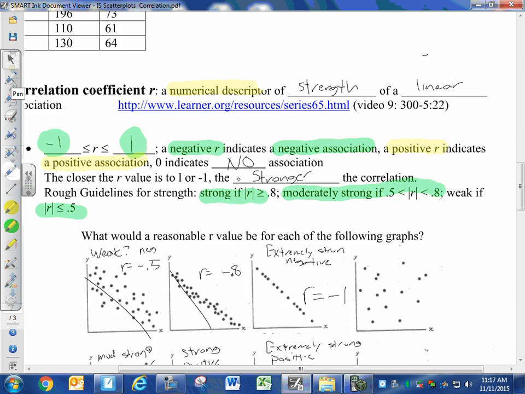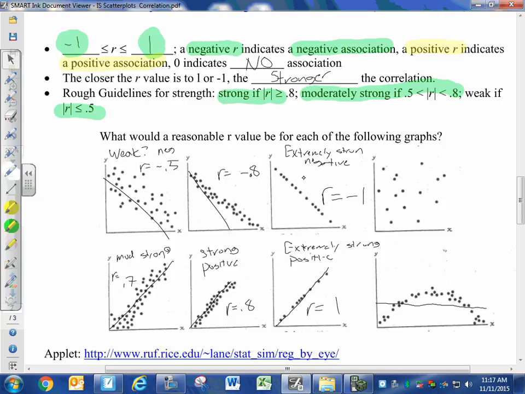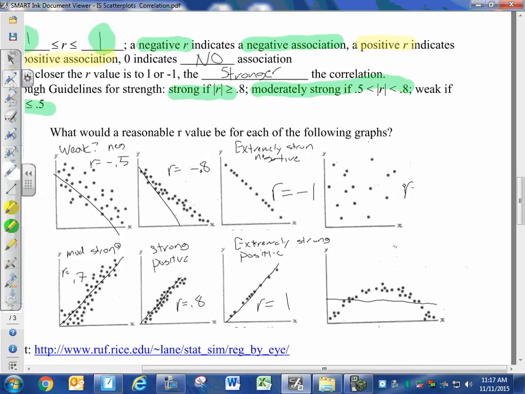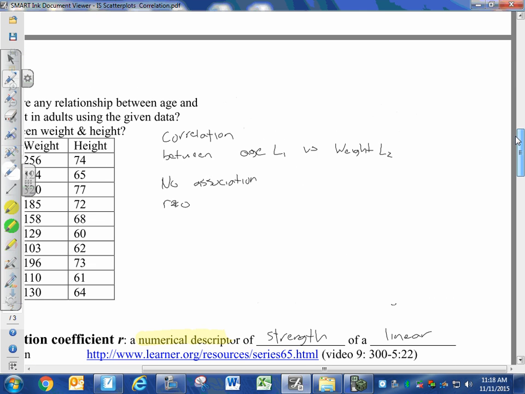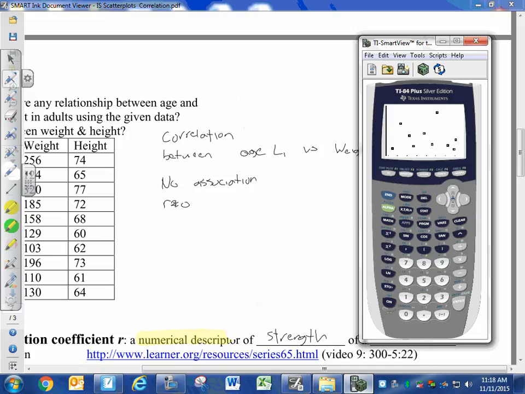That means down here, and I forgot to do that, these guys, where there's no association, the R is close to zero. For both of these guys, the R is close to zero. You cannot pass through a lot of our dots here. Forgot to get to that. Okay? So here's no association. Here there's a strong association, but it's a curved association. It'd be no linear association. Okay, so we get that our R value is probably going to be close to zero when we have a scatter plot like this.